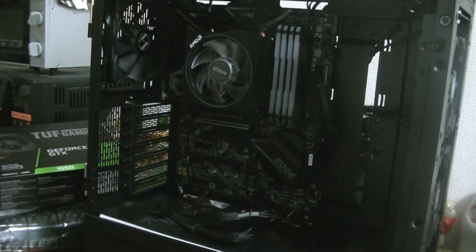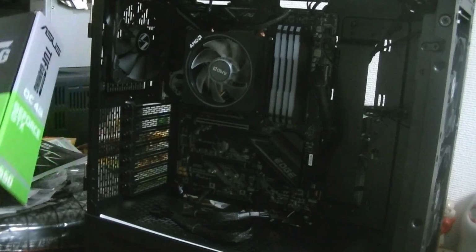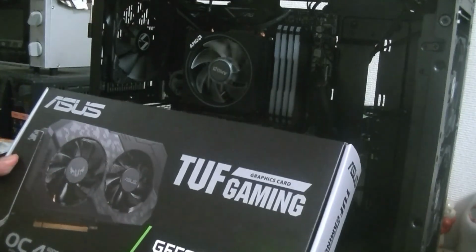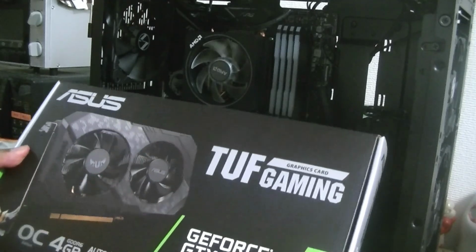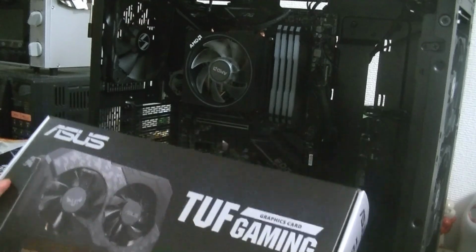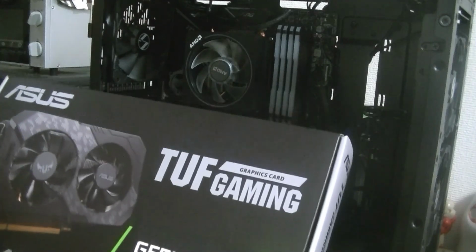The last thing we've got to do, of course, is finally to put in our GPU. This is the Asus Tough Gaming GeForce GTX 1650 with 4GB GDDR5 overclock edition. So let's get it in there. Here we go.